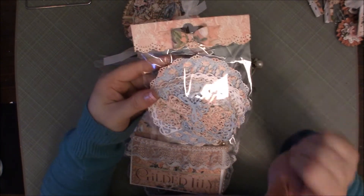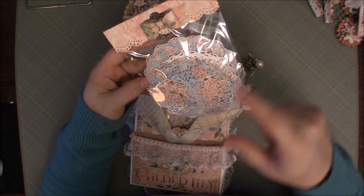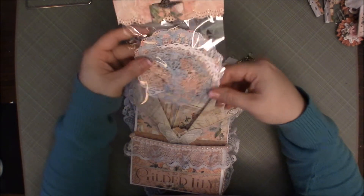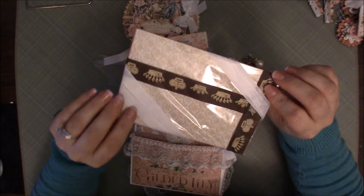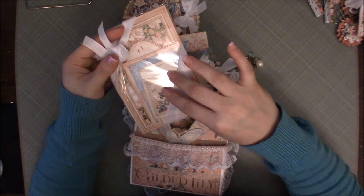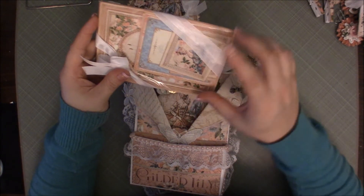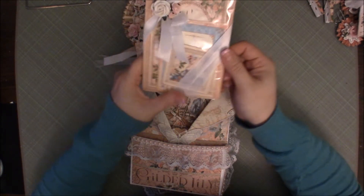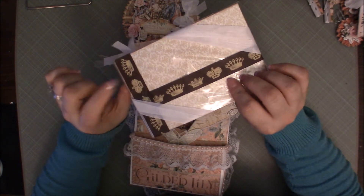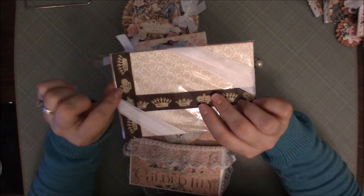Next is a bunch of die cuts I cut out of patterned paper and white cardstock — some doilies, a ton of butterflies, a couple of fans, a gate, and just some other stuff. I kept it simple with an acetate bag, a bow on the front, and a simple border punch. There are also pieces from the patterned paper I cut apart from the 12x12 collection — I inked all the edges in Tattered Rose. There are some 4x6s, 3x5s, 3x4s, and 2x2s. I wrapped it in seam binding and added flowers. On the back, since I didn't have an exact-size bag, I used some neutral washi with crowns on it, which suits this regal, elegant collection.